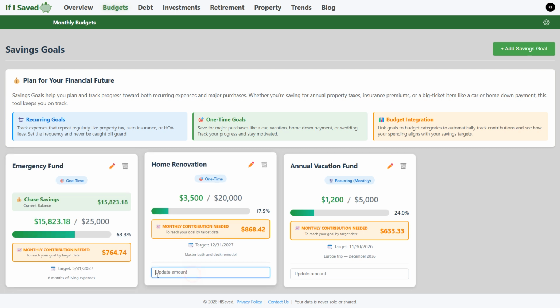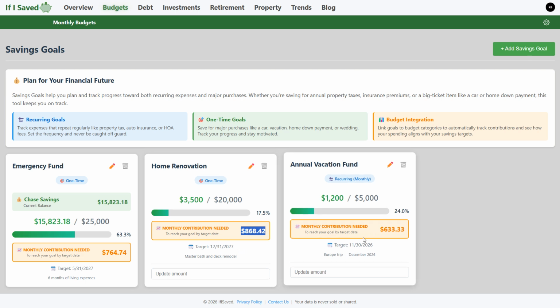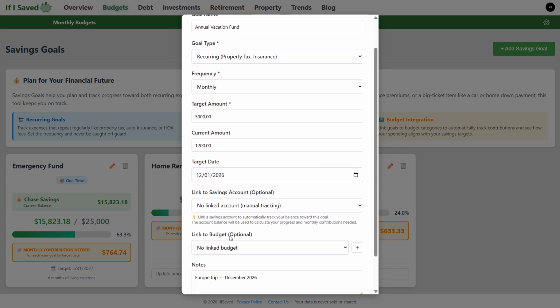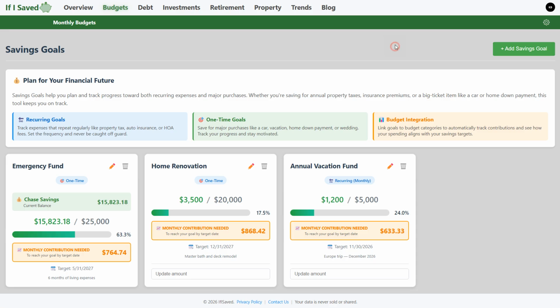You can also update that. You can update these values whenever you come in by updating it here, or you can use Plaid, and it will pull it automatically, so you can see what your progress is and what your monthly contribution need is at this point, at any point, right? So you can also set each of these to a budget, so you can create a budget for it, so that you're actually allocating monthly income towards this goal. And if you set aside the money in a budget, then you won't spend it on something else. So this is a good way to do that.